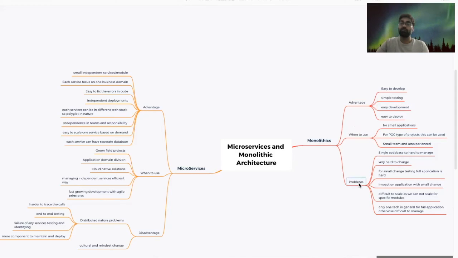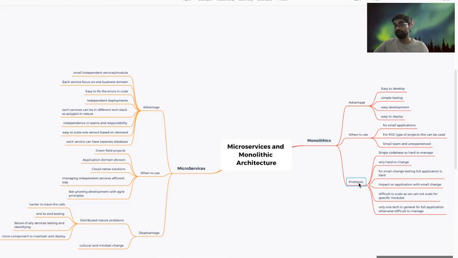Now why are we talking about the problems of monolithics if we have the advantages and we know when to use them? The problem happened over time: the old systems we see today, the legacy systems, became so huge. There are like 50 modules or 10 modules, and each module is so big. Let's say a new developer joins our team, has no idea, and makes a small change.